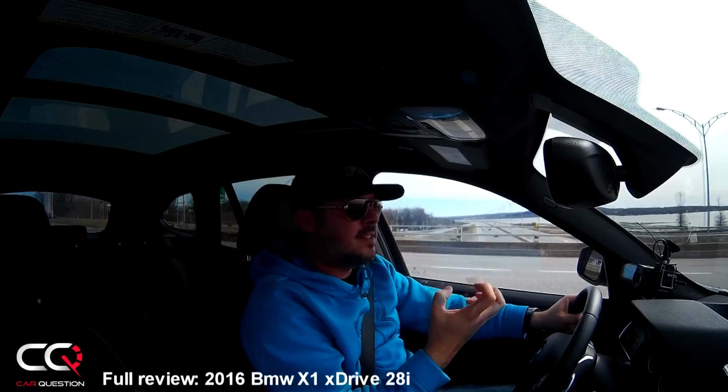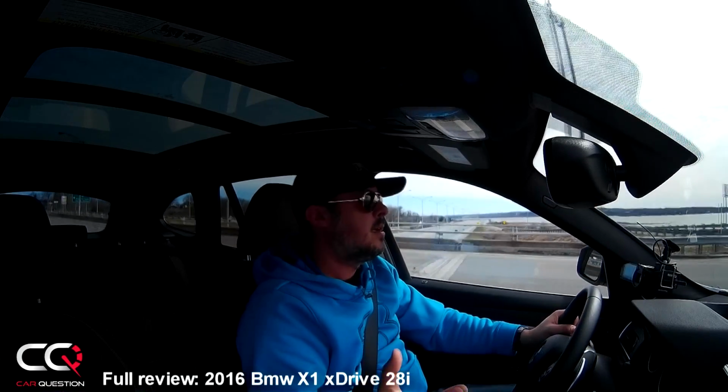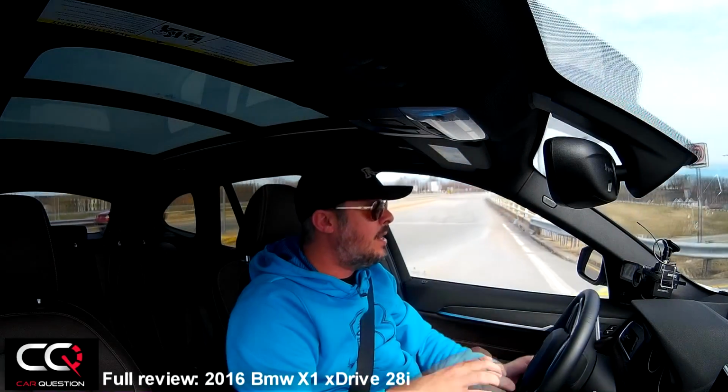So, we're known for our diagonal test, as you can see. It's a hard test for a lot of vehicles. Usually with a sports-oriented SUV, when you remove the system's help and want it to go up the hill, sometimes it cannot be done because traction control is on and it's going to restrain you a lot. Sometimes you remove traction control and there you go, the system shuts off and you're only going to have propulsion. So when we tested the BMW, I was quite impressed how it went over the hill. So get prepared to see that.